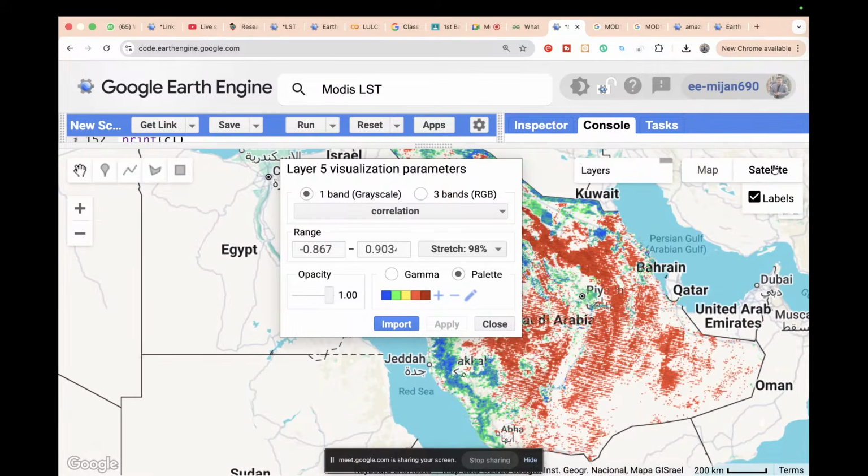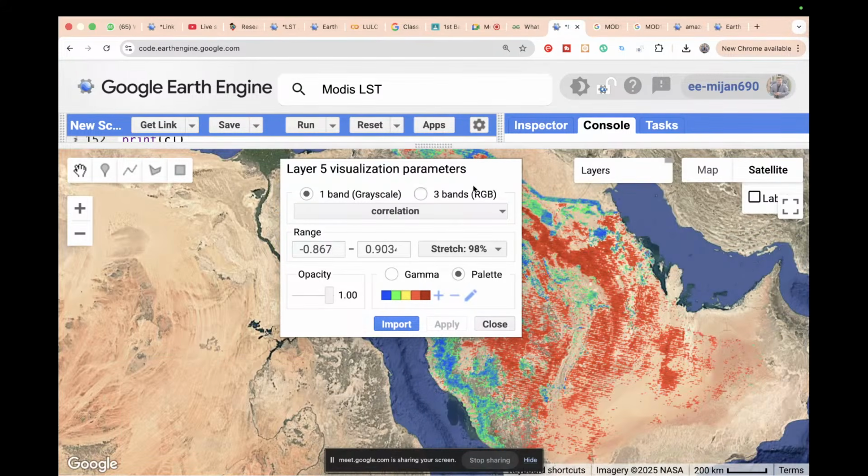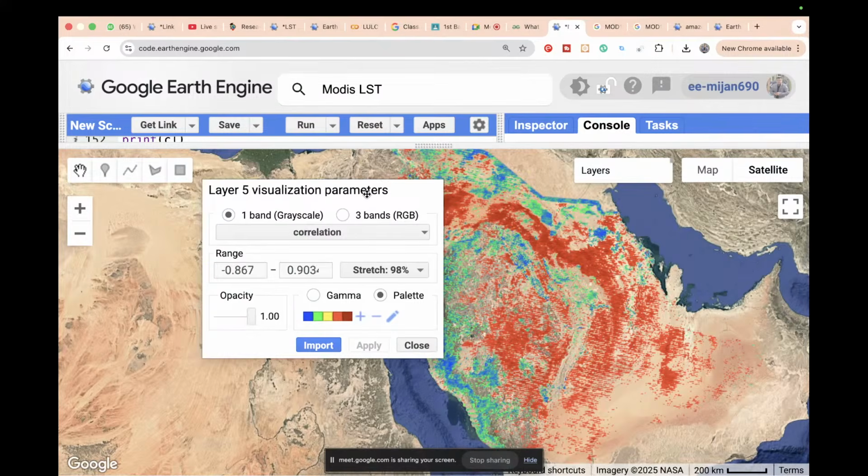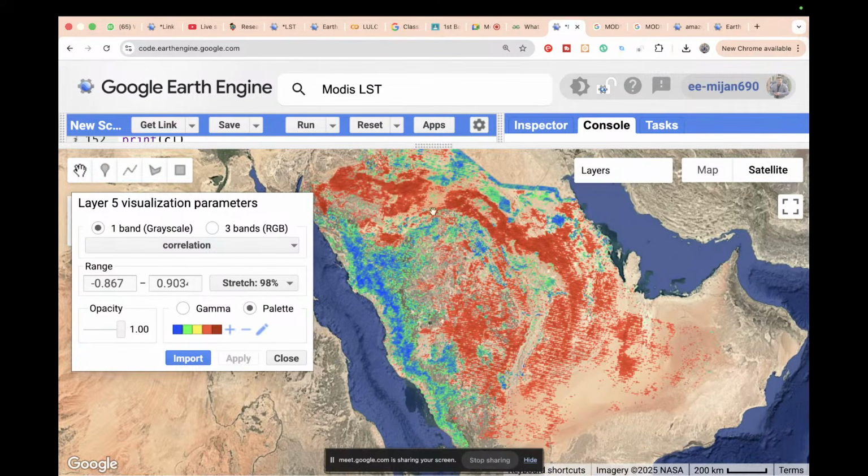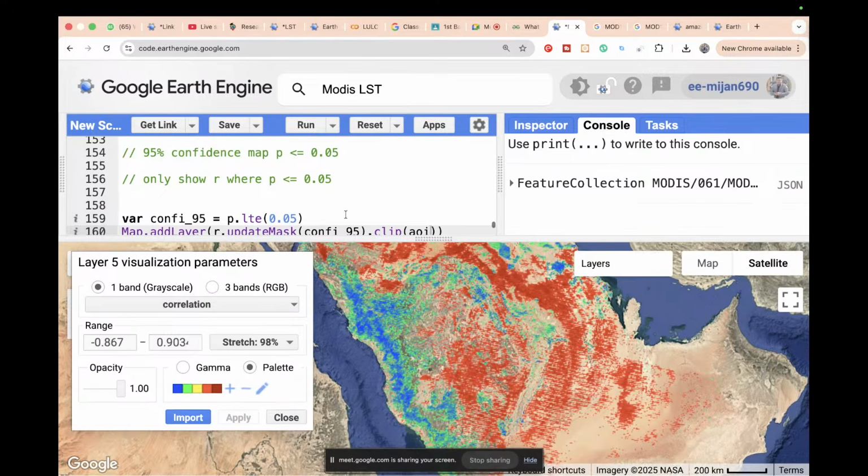Now we find out the confidence level map, this type of map. In this type of place we find high confidence level, very strong confidence level. From the R value we generate this confidence level, with the help of R and p-value. So only show the R and p-value where 0.05. Now it shows the 95% confidence level.